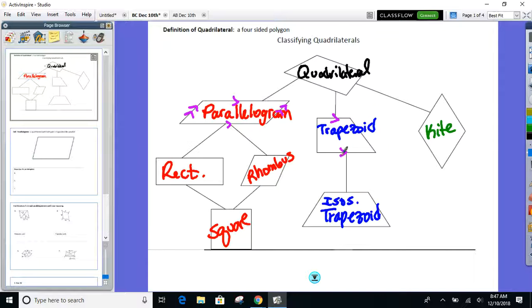And then the kite, got nothing for you. No parallel sides. So the reason they're divided up into three different groupings is based on how many sides are parallel to each other. All week long we're talking about the parallelogram. All week this week: proofs, properties, algebra, anything we can find, before we go on to rectangle and rhombus. Questions?